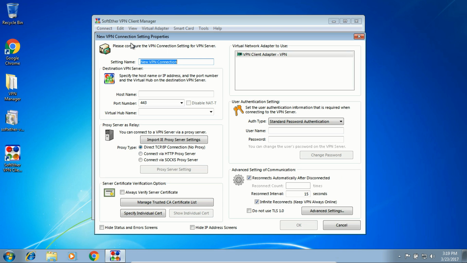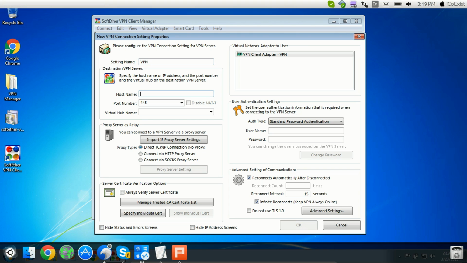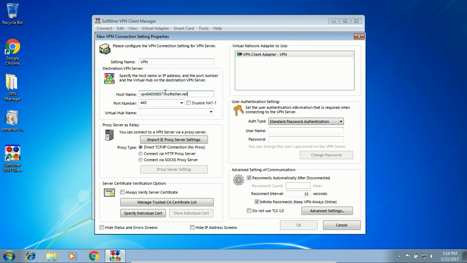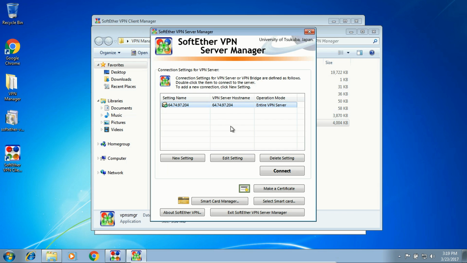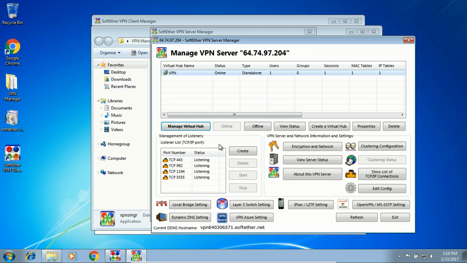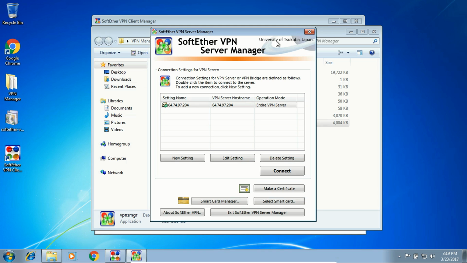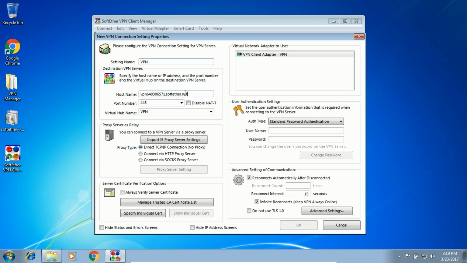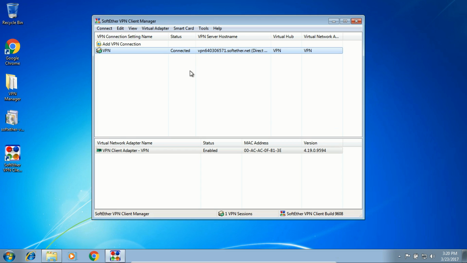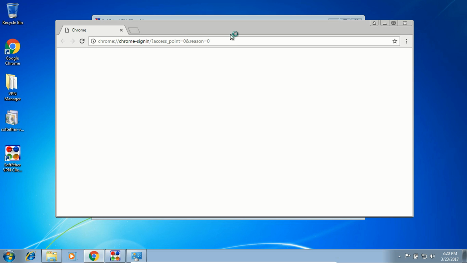So now you'll just want to double click add VPN connection again, and then you can just start adding your server details. Now I kept a hold of my DDNS so I wouldn't have to type my IP address every time. To find your DDNS, you just launch your VPN manager, double click on your connection, and then you'll see it listed down here at the bottom. Alright, so you'll do that, and then you'll type in your username and your password, and then click OK. Now to connect, you just double click, and if everything goes well, it'll tell you your new assigned IP address is this, and then you should be able to surf the web and appear from that server.